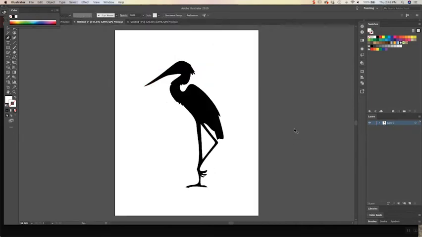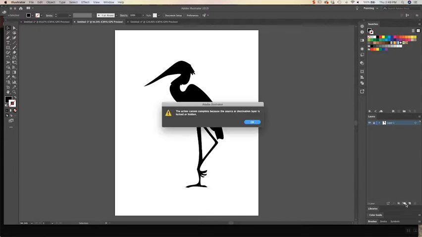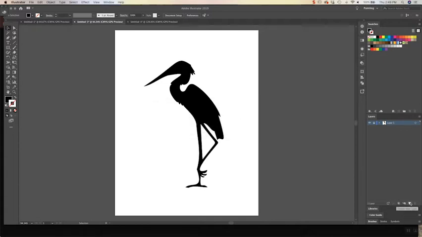So here's a file in which I've already traced my outline silhouette. You can see it in blue. I've already traced it. So now what you're going to do is you'll lock your tracing. You can delete your file that you took from the internet. You can delete the image or the layer that has the image in it. So I've locked the layer that my tracing is in. I'm going to make a new layer.